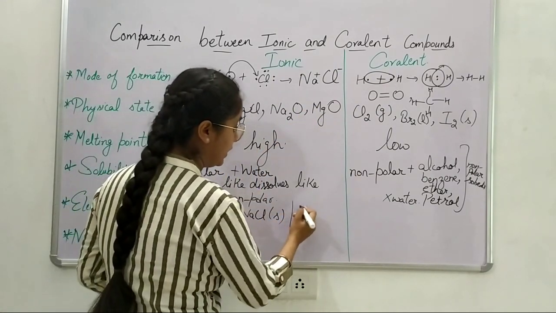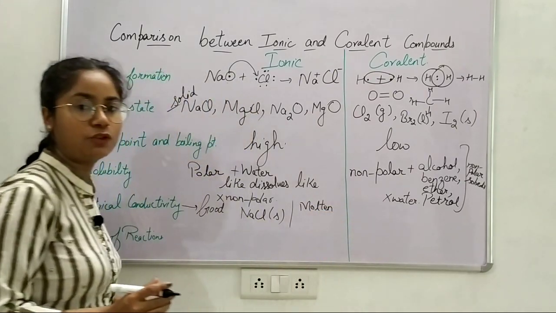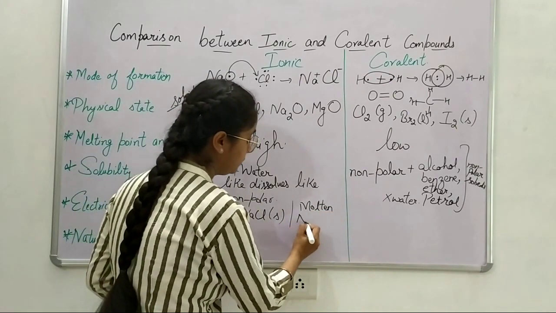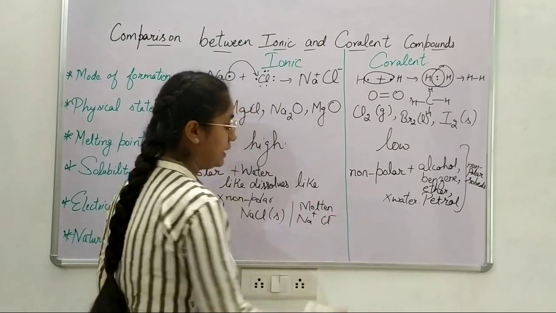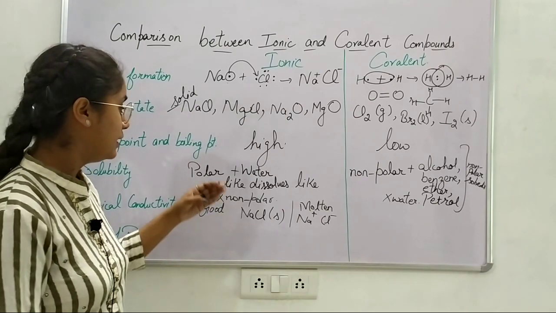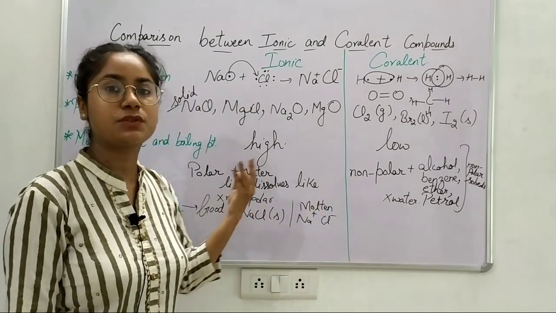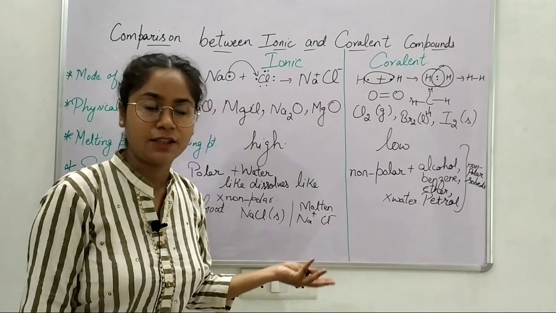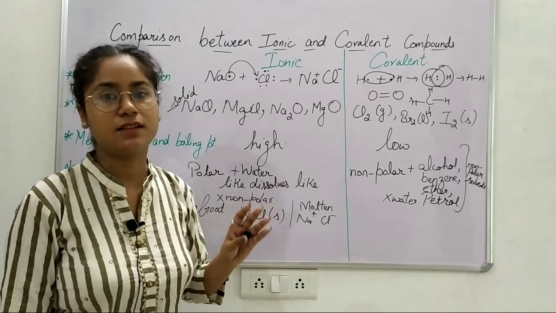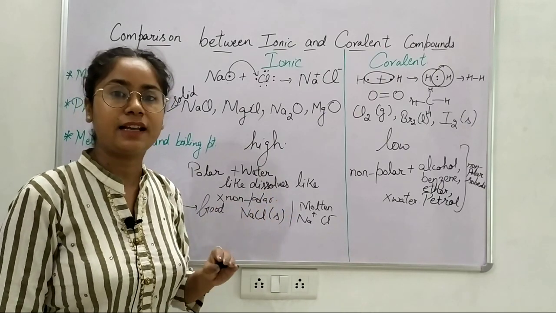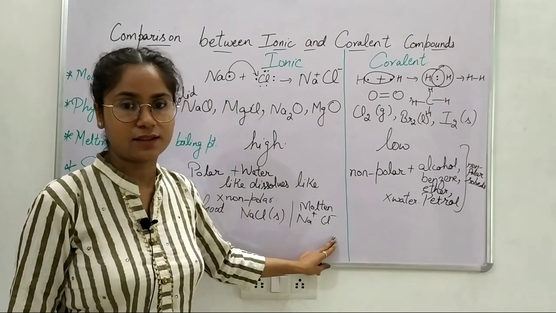When they are in molten state, they would form sodium ion and chloride ion. So when they form these kinds of ions, they have some charge. As they have some charge, they would be able to conduct the electricity, because charges are responsible for conducting the electricity. You would have already learned it in the electricity chapter. So in molten state, they conduct electricity.